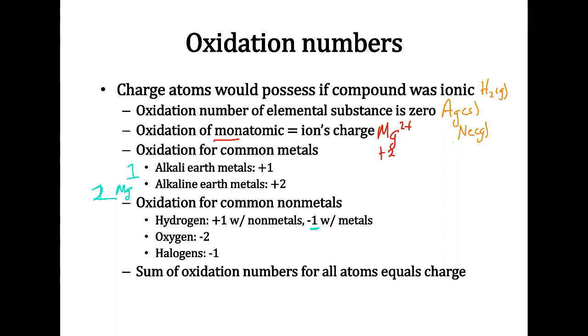Okay, and then the halogens have a -1 if they're behaving as the anion, but if they're behaving as the cation, then you need to calculate, okay? And that's for the halogens. Whenever we talk about rank, what I'm saying is which order would you assign the oxidation numbers in? And we'll go ahead and do a few practice problems. But more or less what we're trying to do is get the sum of all of the oxidation numbers to equal the charge on the compound.